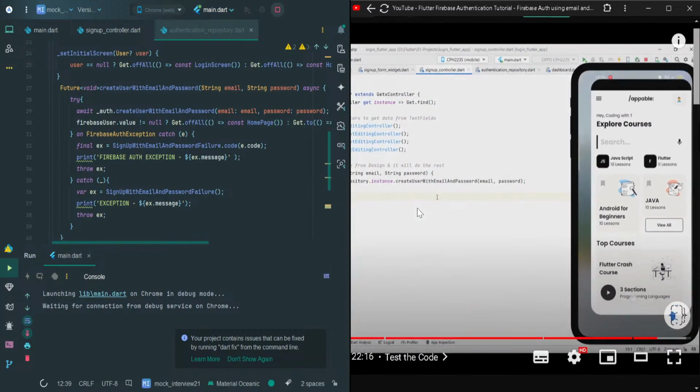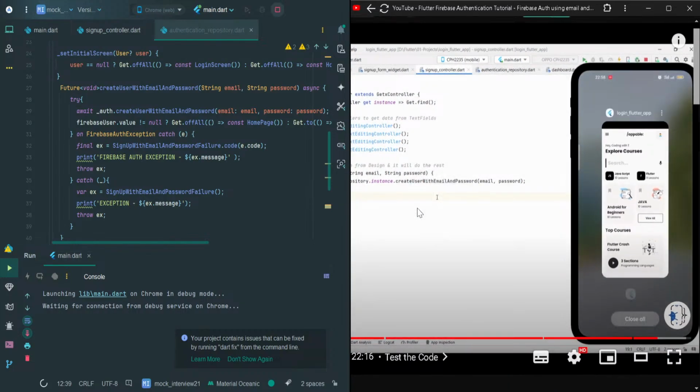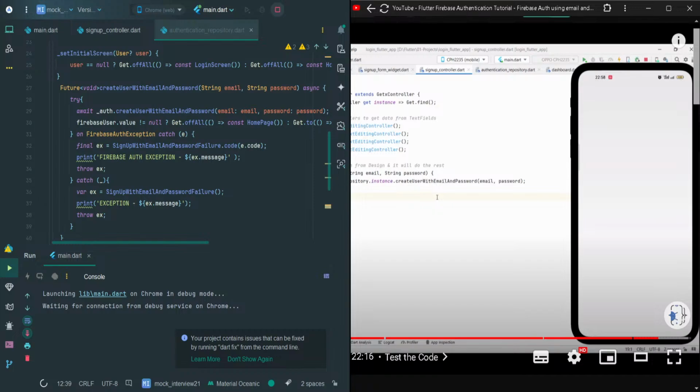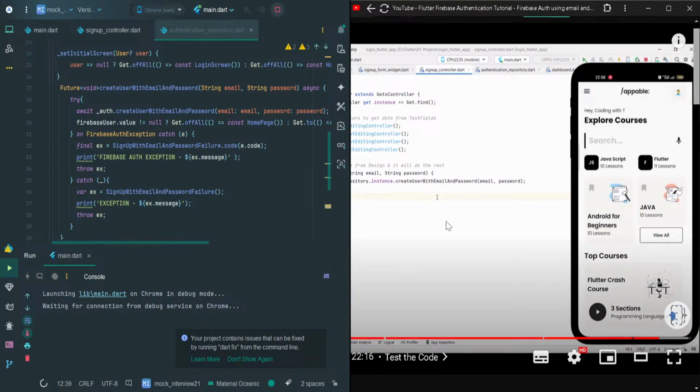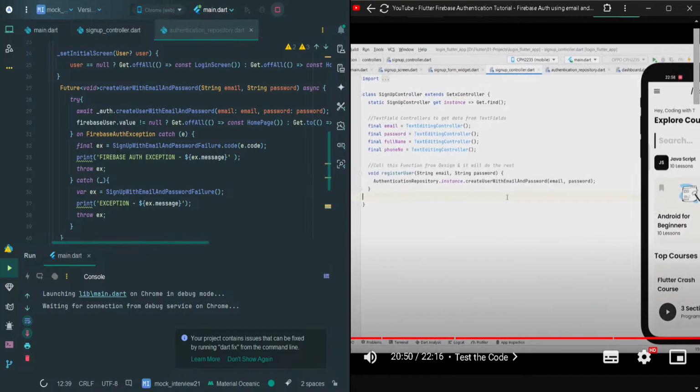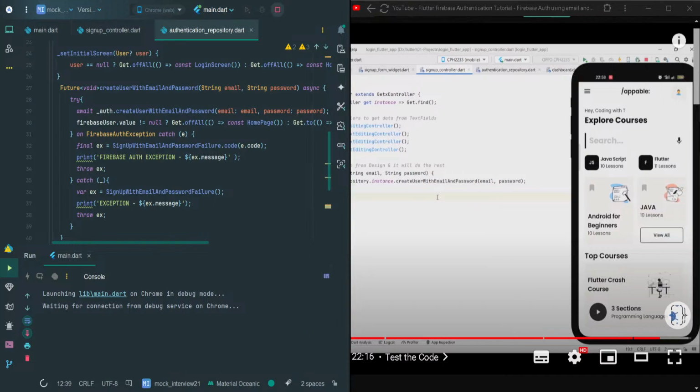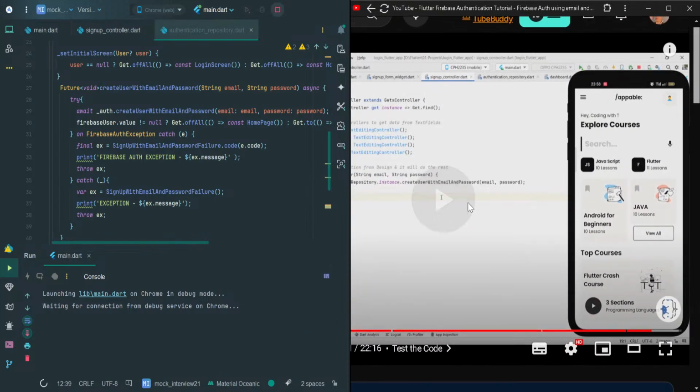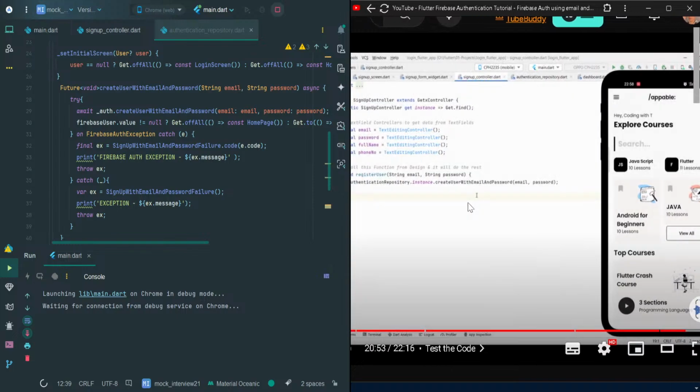Also let me close our application and rerun it again, and you can see that instead of going towards the login and sign up, we have been redirected towards the dashboard.